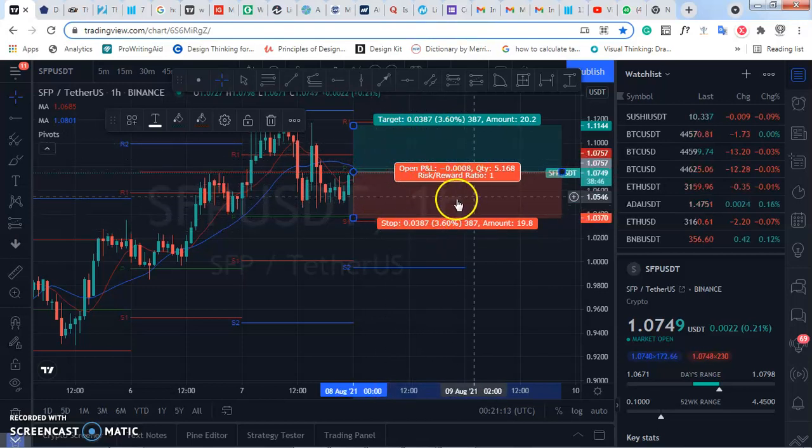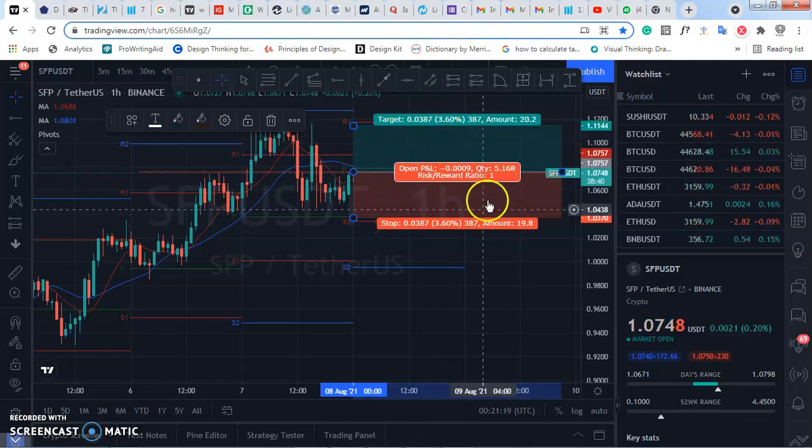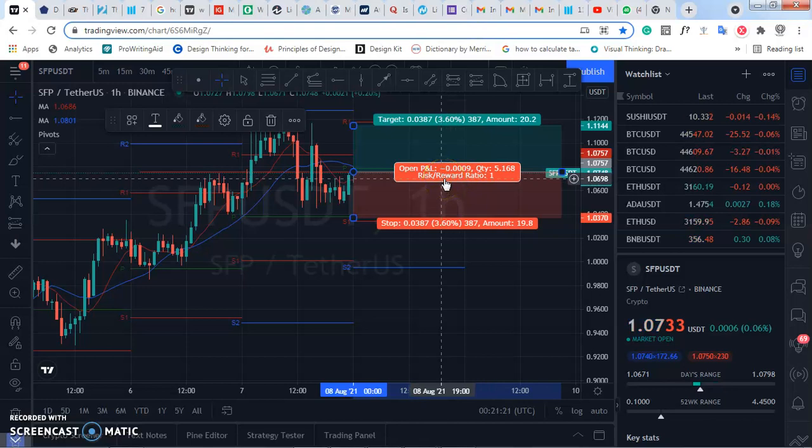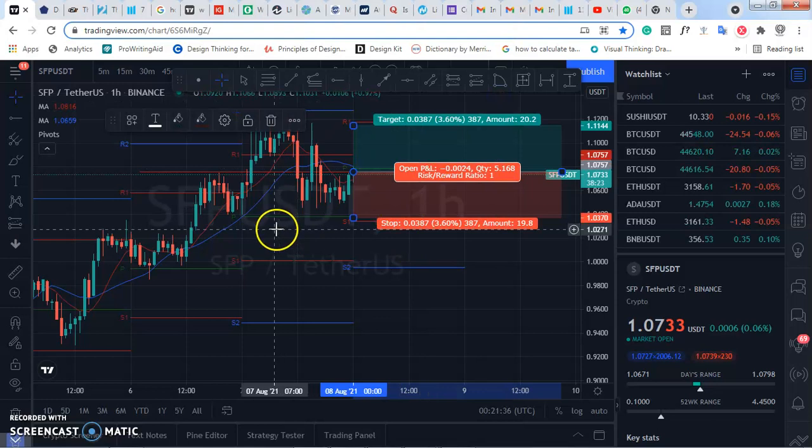There are two ways you can do this. Either you drag and drop, or you click on it. When you click on any point, this dialog will come up. You can set it, but first of all, let's just do the drag and drop first.